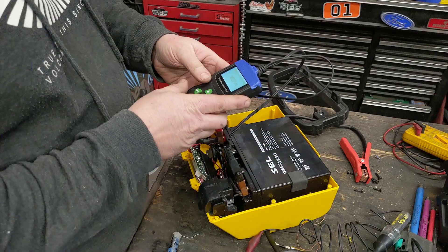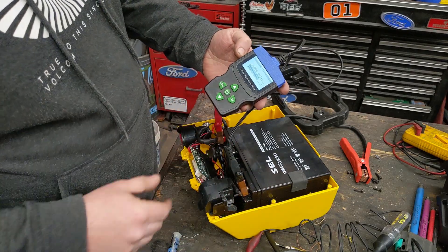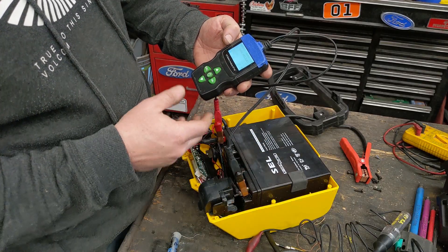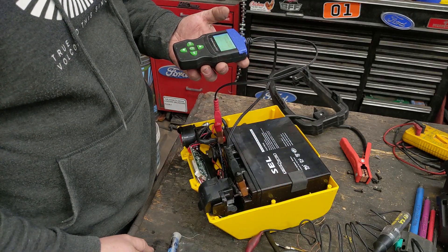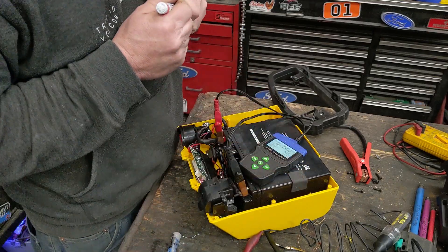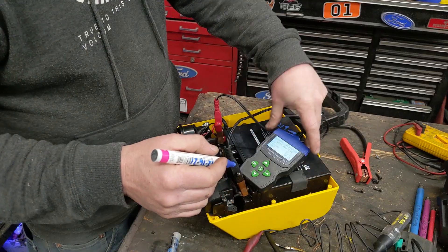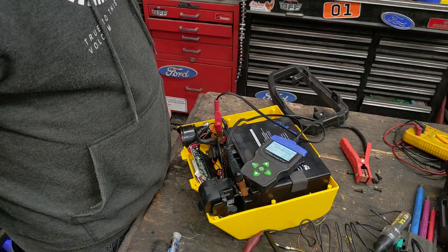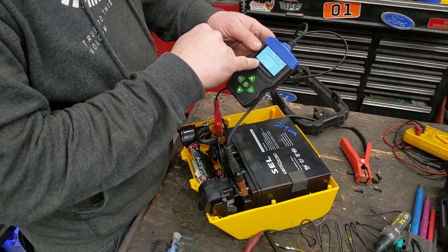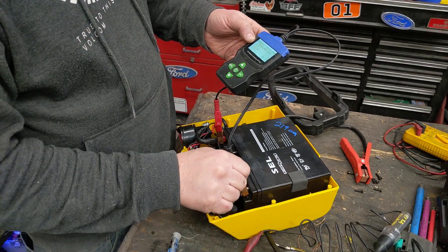We have it apart with the battery exposed, so let's test it. This is a battery analyzer — it essentially just tests the resistance across it. It says it's putting out 219 cold cranking amps, which is good. Like I said, these are all around 200, maybe 250 for a 19 amp-hour. This is a 17 amp-hour putting out 219 CCA. I'll write that and the date on the battery so I can check it years from now. This analyzer is a lifesaver — it gives you state of charge and state of health. This one is at 92%.